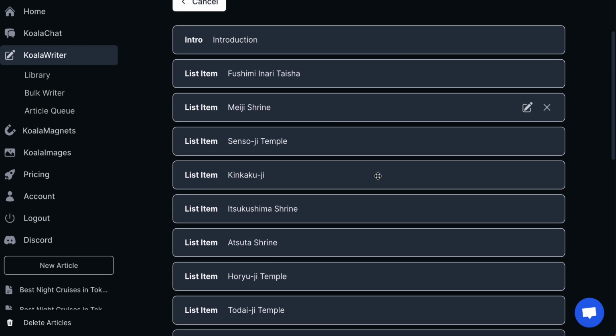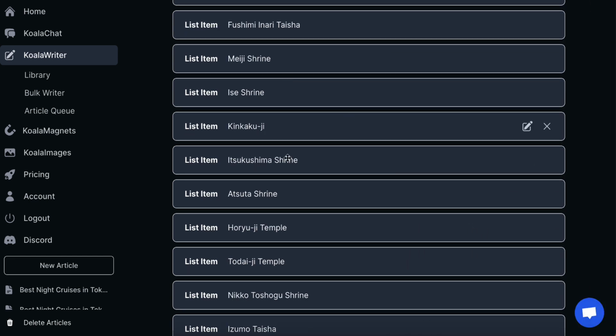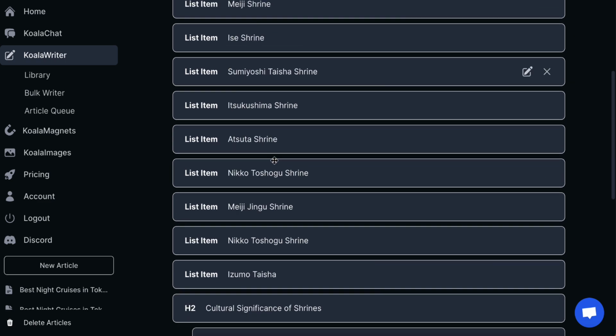And again, we've got shrines and it's got temples in here. So you can see it's not exactly accurate, is it? So I'm going to get rid of this because I want shrines, not temples, and they are different. Issei Shrine, hit save. And I'm going to pause the video and I'm just going to go through and remove these temples and make sure that we've got shrines. So give me 2 seconds. Okay, so I've gone through and I've done that.